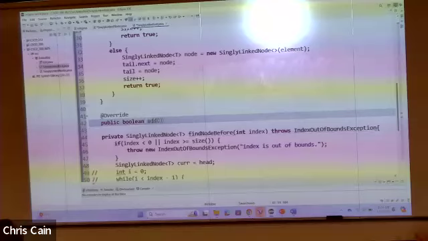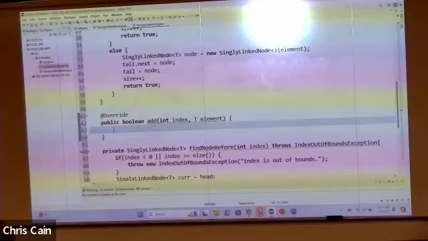If we were to refer back to our interface, we would see that add in the middle needs both the index that we want to add at, as well as the element we are going to add. And that is a generic element. And as always, when you write these, that is going to be a red squiggly until you return that boolean. That's okay.